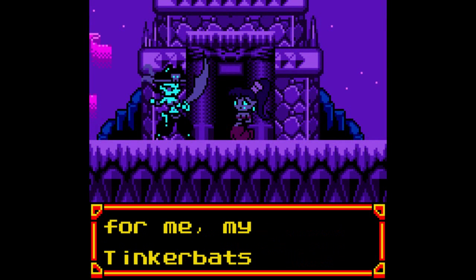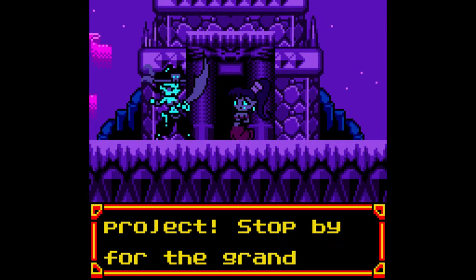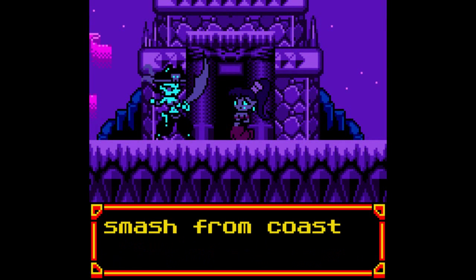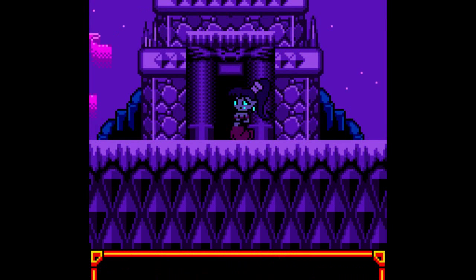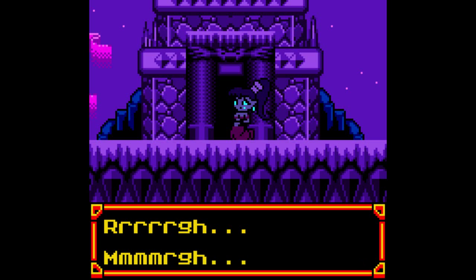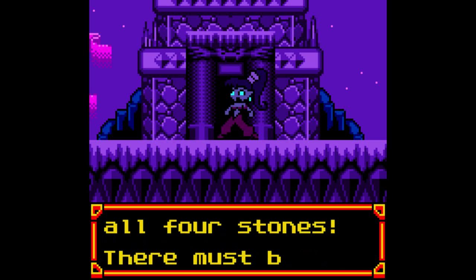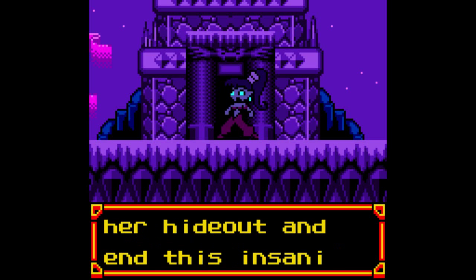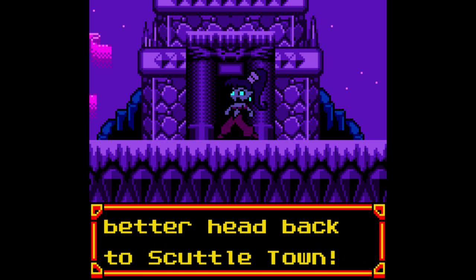Now that you've collected all 4 stones for me, my Tinkerbats can complete their steam-powered project. Stop by for the grand unveiling. It's sure to be a smash from coast to coast. Free! But now what'll I do? Risky has all 4 stones. There must be some way to find her hideout and end this insanity once and for all. Mimic will know what to do. I better head back to Scuttletown.